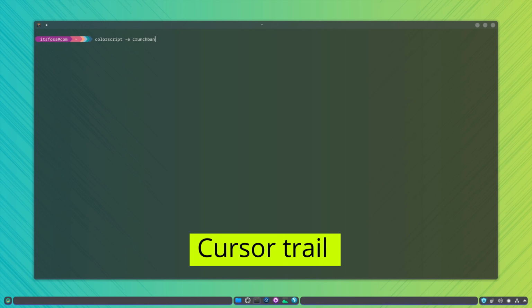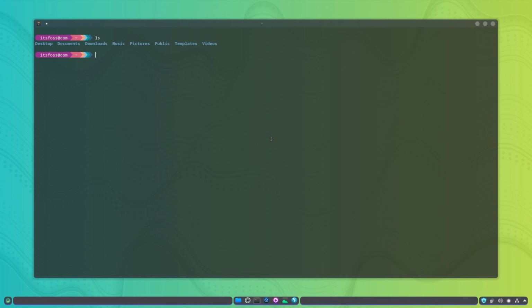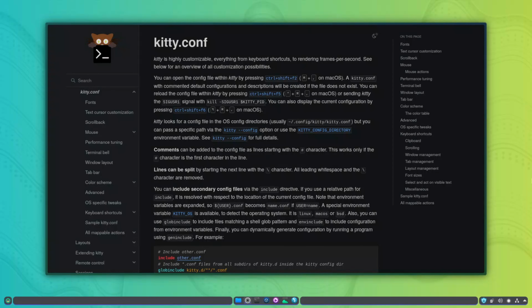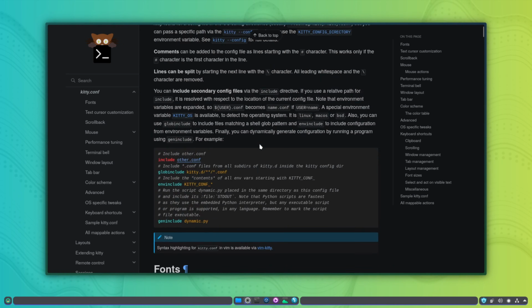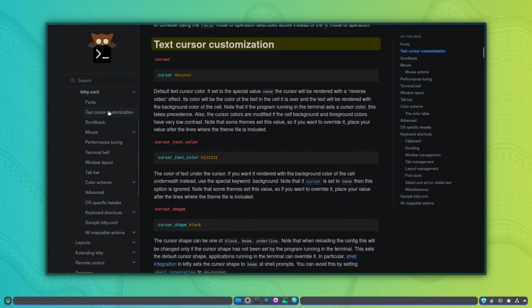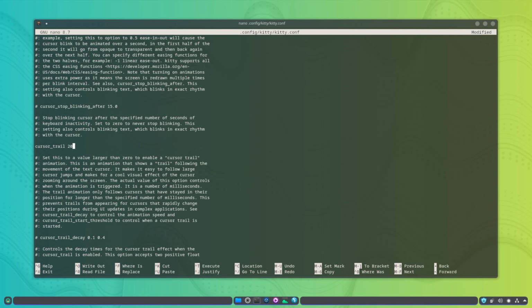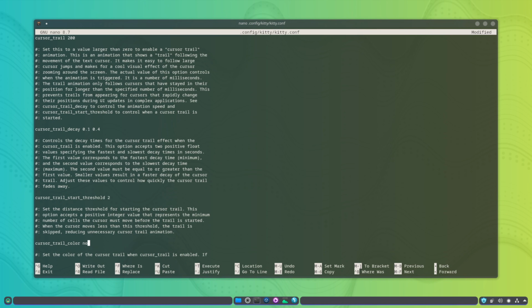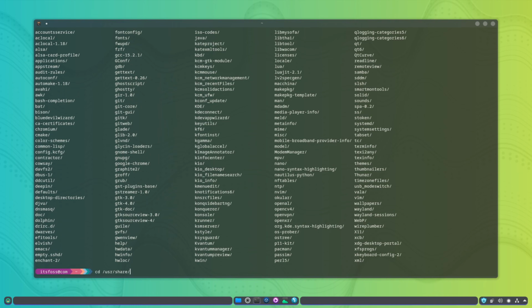Did you notice something else in this section? There is a sword-like effect every time I type. That's the cursor trail effect. This one is specific to the Kitty terminal, and I'm not sure which other terminals support it. But if you're using Kitty, you can enable it by editing the config file. You can even choose your own color using a hex color code. Save the file, restart Kitty, and enjoy this surprisingly satisfying effect.